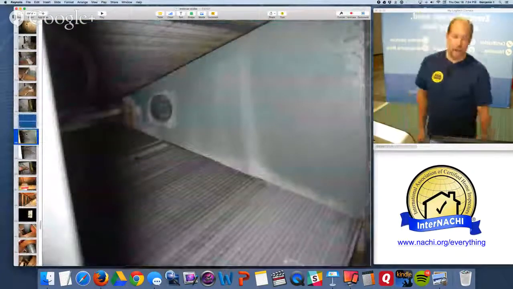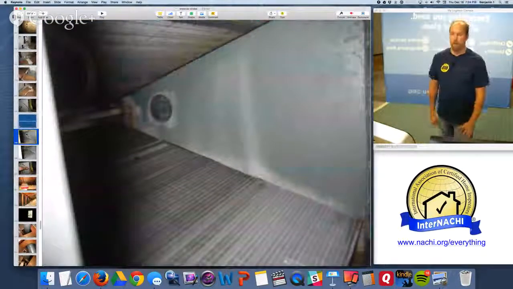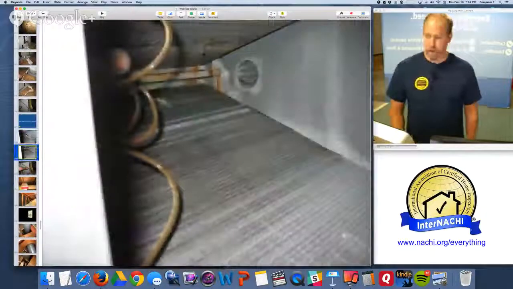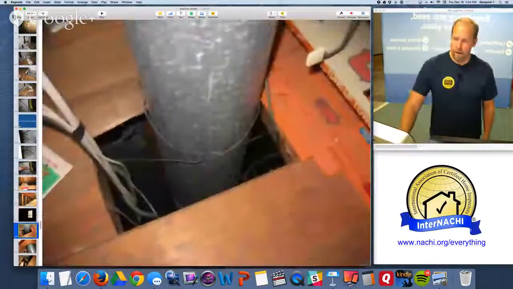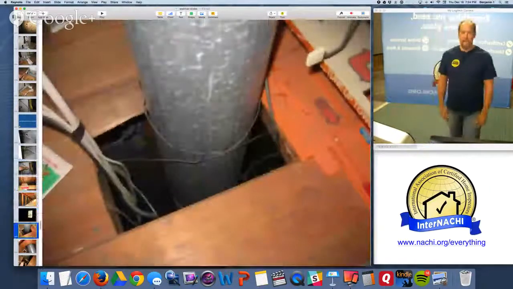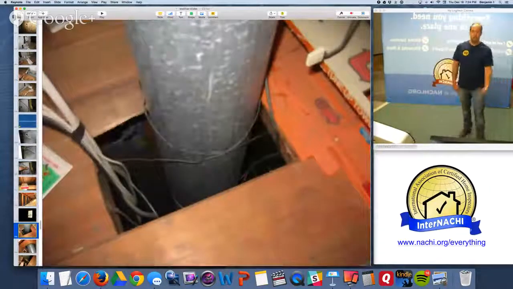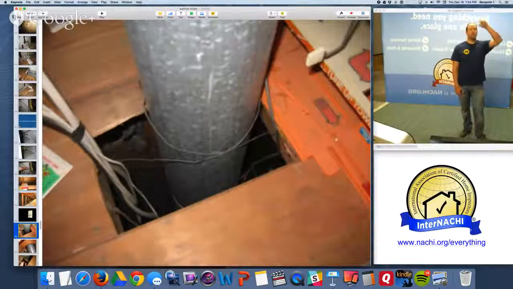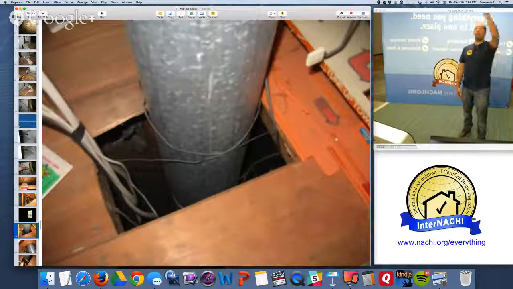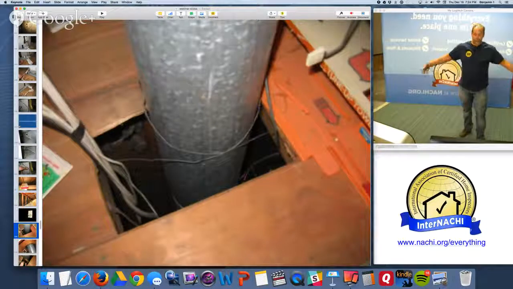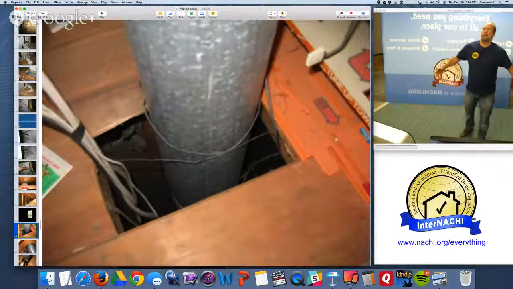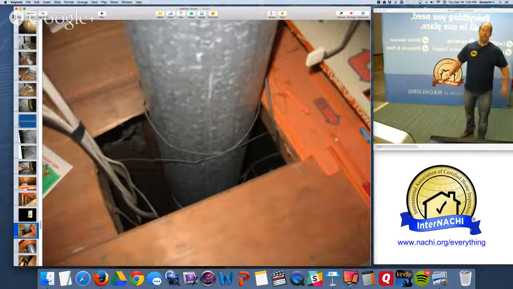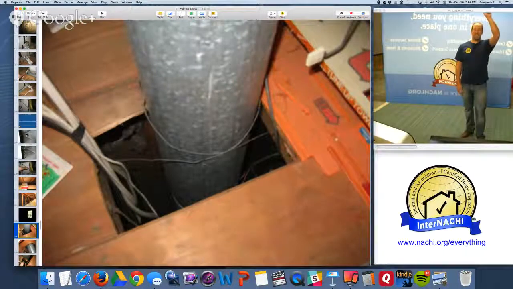So if I can, I'll take a look at the inside of the evaporator. That's a really cool shot. It's filthy dirty, needs to be cleaned. There is a vertical chase from the lower floor, the basement floor. Remember we're in the basement looking at the fire stop flashing? Well, that goes all the way up into the attic. So air from the basement, which is nice and warm in the wintertime because the boiler's on, is just going right up through that chase.